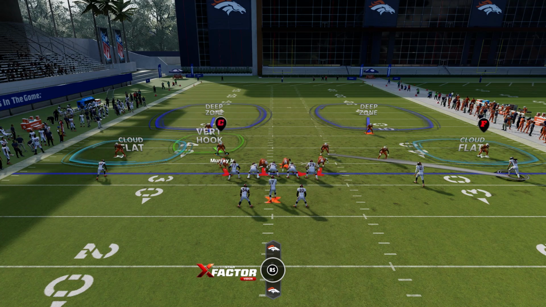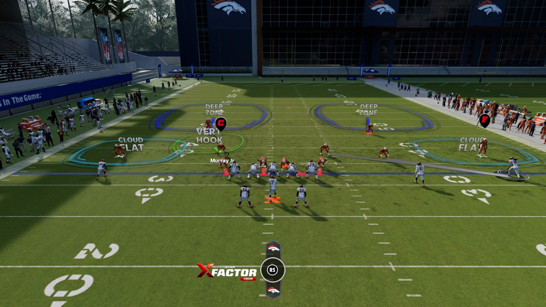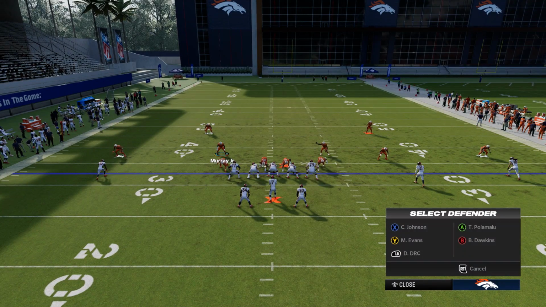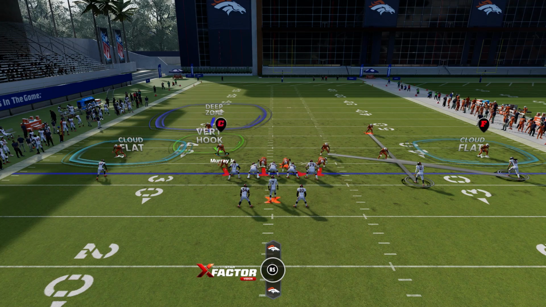Now, if they decide like, all right, let's say they throw verts out of here or something like that, that's absolutely fine. You have 2 deep zones, you have 2 cloud flats, and then you can control the middle of the field right now based off this same exact setup. But if they are doing something specific, you can easily adjust out of here. So you can take that deep zone and you can man them up to the slot receiver if you want to. In fact, it works the exact same way if they run the mountain swing.